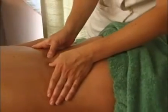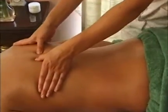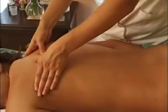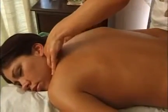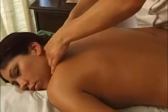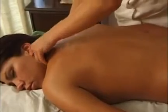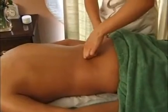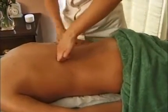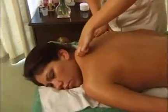Okay, and then working up from there, up through the lumbar, over the thoracic. Normally quite a lot of tension in that area. And then coming up to the neck and the cervical, which is the cervical vertebra, all the way up to the top of the neck. Nice feeling. Now I'm going to use a different move called vibration. The nerve endings are each side of the spine as well, and this move relates to the nerve endings, wakes them up. I'll do that one again.